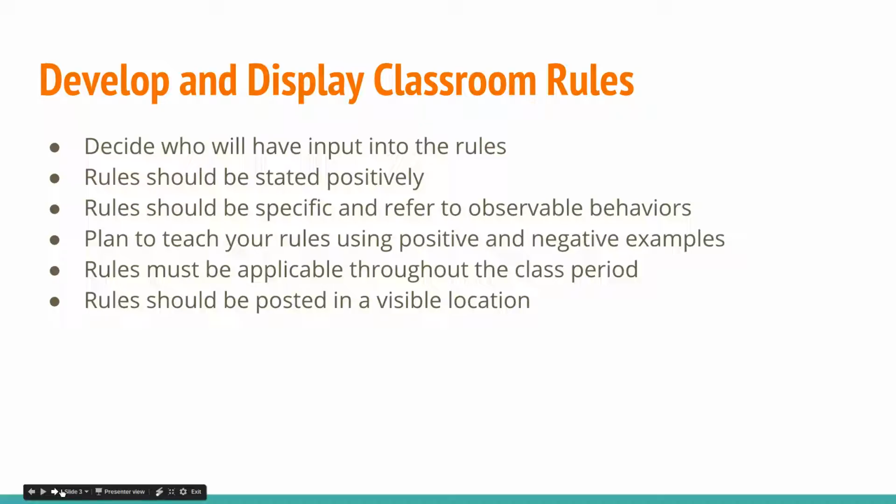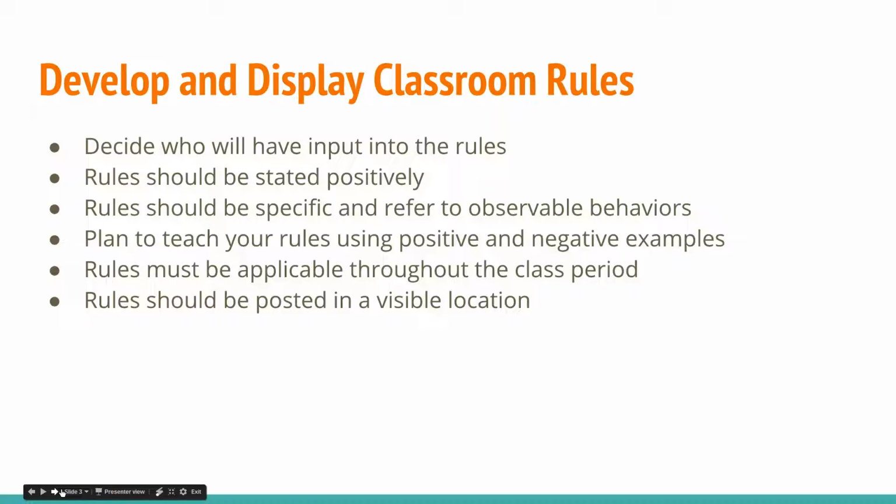Rules should also be specific and refer to observable behaviors. Plan to teach your rules using positive and negative examples. I don't know how many times I've seen teachers just slap it on a poster, throw it up on the wall, and call it good. If you don't take the time to teach them over and over and over again and refer to them, it's a waste of paper and poster board and paint and markers.